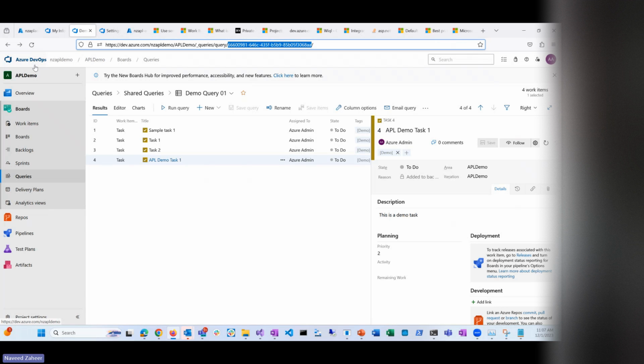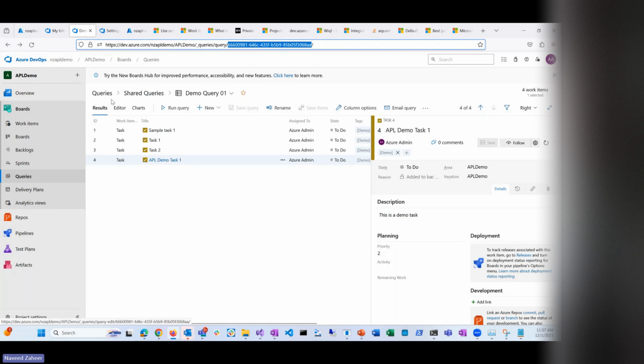This was a requirement for the customer. They want to generate kind of an HTML report. They don't want to use Power BI and, long story short, they don't want to give direct access to Azure DevOps to other people. They just want a simple report. That was one way of doing it, and we are going to do it using the Azure DevOps REST API.